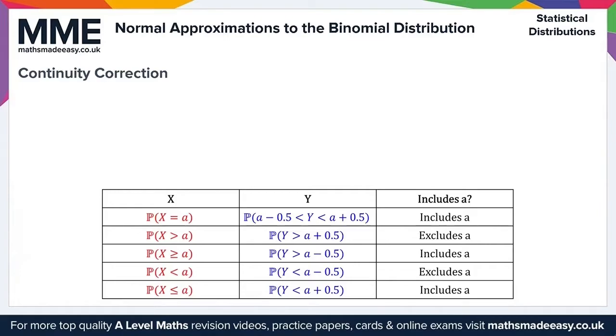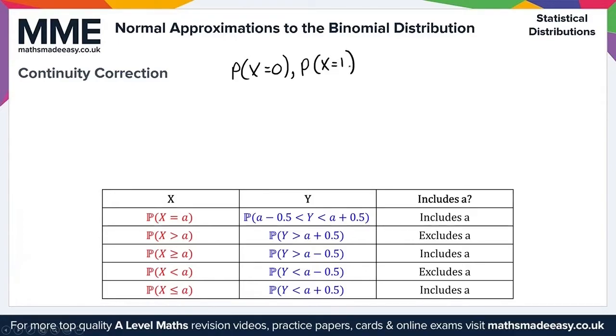Now, an obvious problem with this approximation is that the binomial distribution is a discrete distribution, while the normal distribution is a continuous distribution. So this means that the binomial distribution takes fixed values with certain probabilities, but the normal distribution only takes values on ranges, i.e., for discrete distributions such as binomial, we can work out the probability that x equals 0, the probability that x equals 1, and so on.